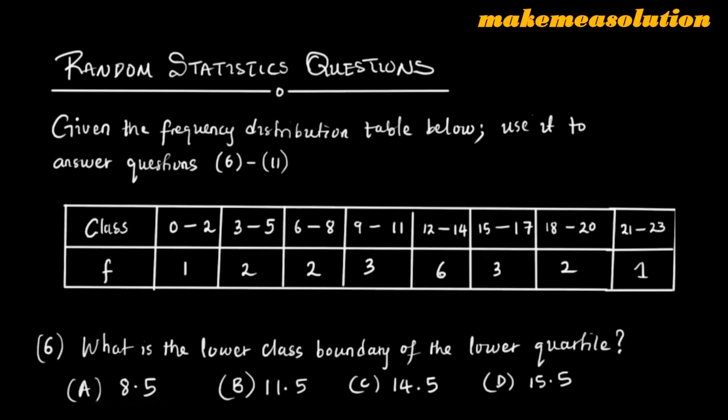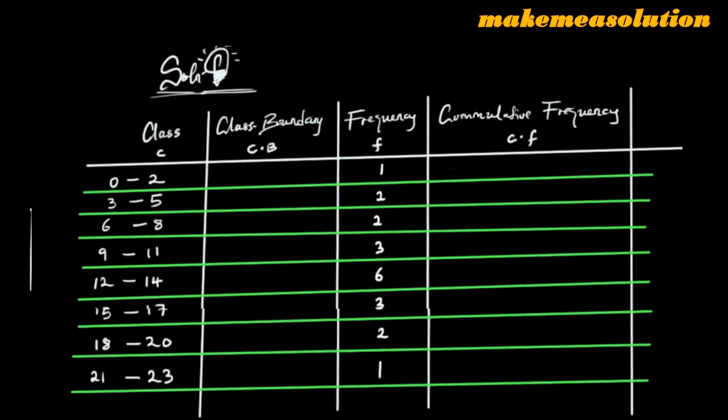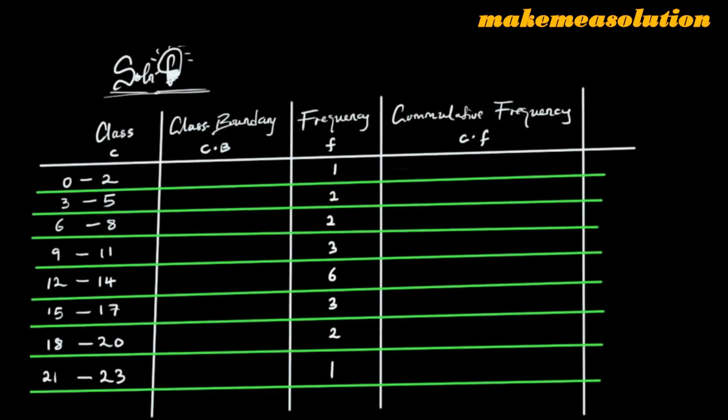So let's begin. The first thing you need to do when you're given a question like this is to prepare a quick table. I just prepared the table, and that table should contain the following columns for this kind of questions. Any question concerning first quartile or upper quartile or lower quartile, all those kind of questions. It's very important that you prepare this table, and it should have a cumulative frequency column.